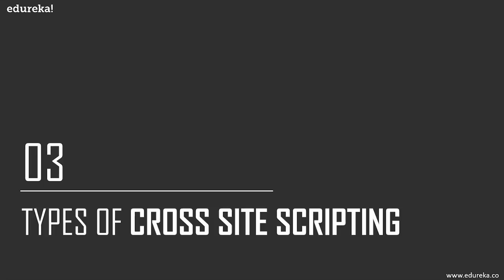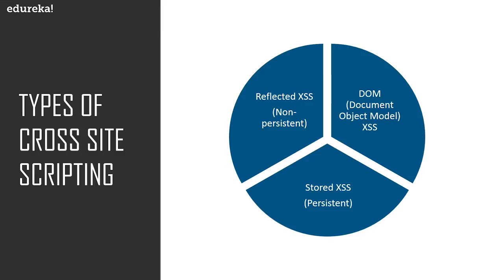Now let's look at the different types of cross-site scripting attacks. There are mainly three types. Cross-site scripting is also known as XSS, that's the abbreviation for it. The first type is reflected, in which the data is not stored on the web server. The next type is DOM, which makes use of the document object model to inject the malicious script. And the third type is stored cross-site scripting, in which the malicious script is stored on the web server. I'll be explaining these types in detail in the next slides when I'm telling you how to hack each of these kinds. So let's move on and see how you can use a cross-site scripting attack to hack a web application.